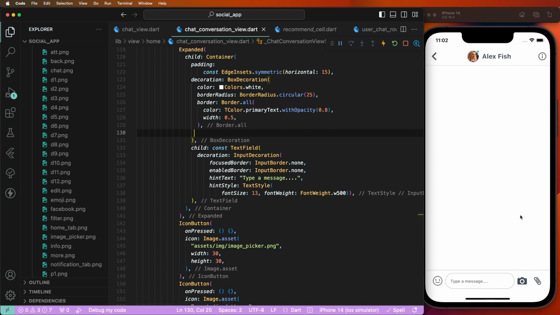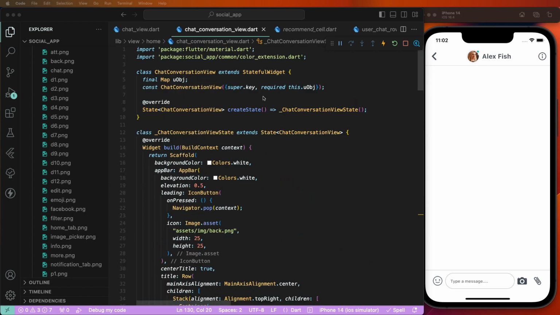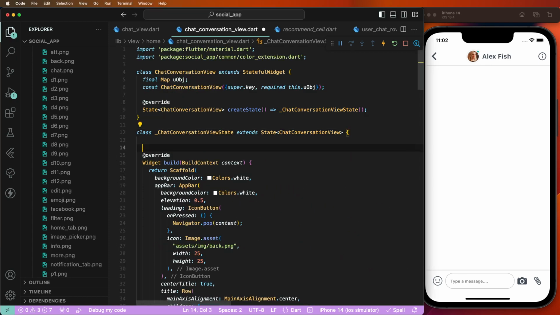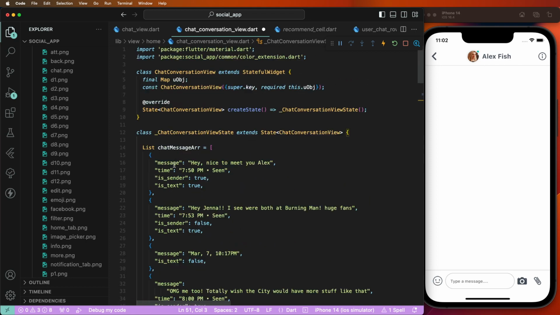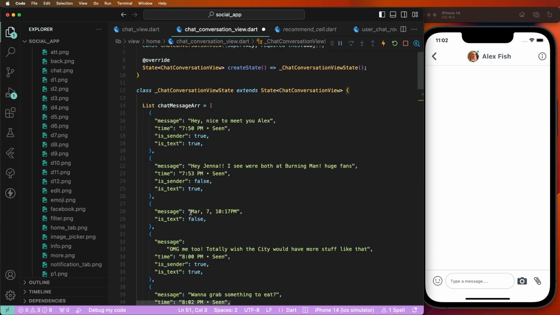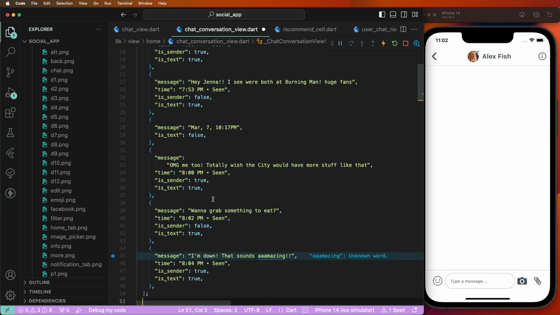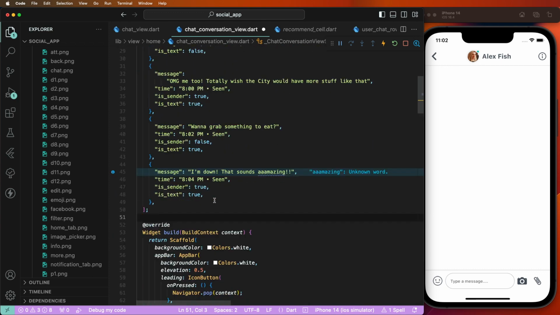We need to develop this here, and now also need to create here the conversations text. First of all, I have already prepared the chat list array. Now need to copy and paste here. This is the chat array. I need to give this here the message time, is sender as true, is text message as true. Here dates need to pass here the dates, and is text need to give here the false if you are not the sender. Like this you need to add here to prepare for the dynamic UI, need to look like this.